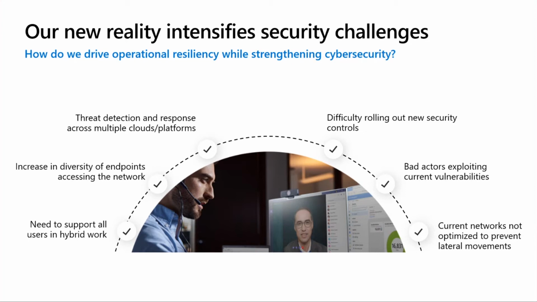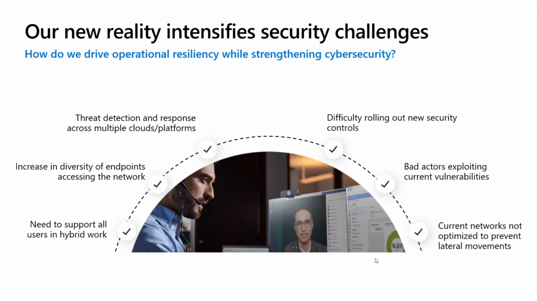And bad actors are aware. They know that this is happening in this day and age, and they're exploiting all of the current vulnerabilities. And on top of all of this, current networks are not optimized to prevent lateral movement. And so we're battling this question of how do we drive operational resiliency while strengthening cybersecurity?